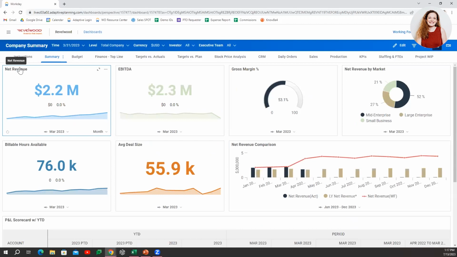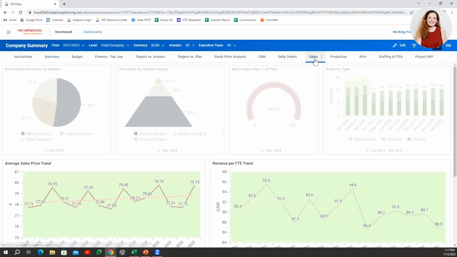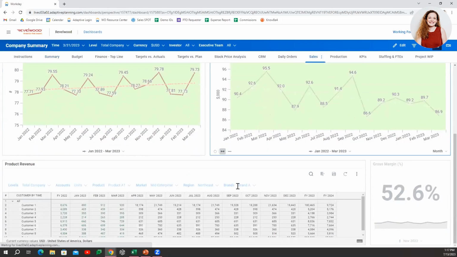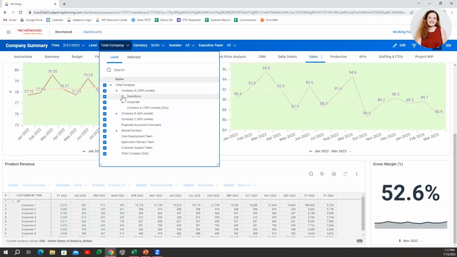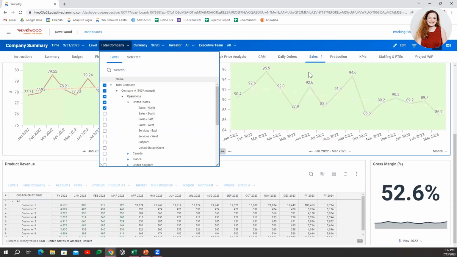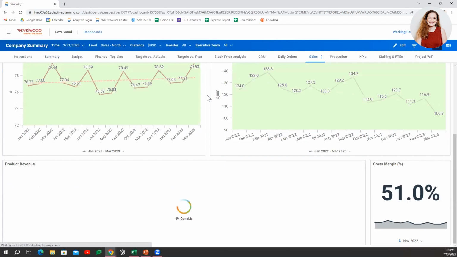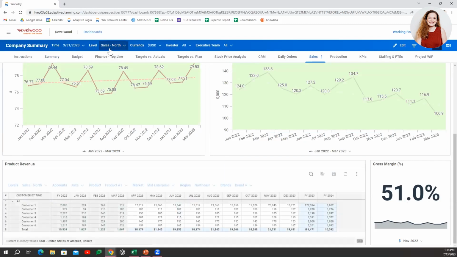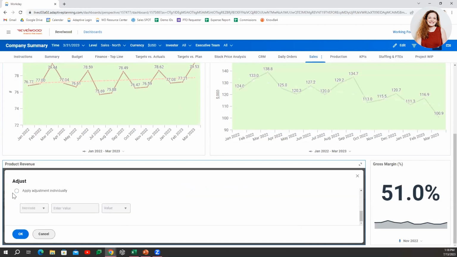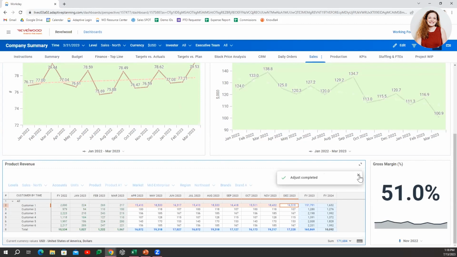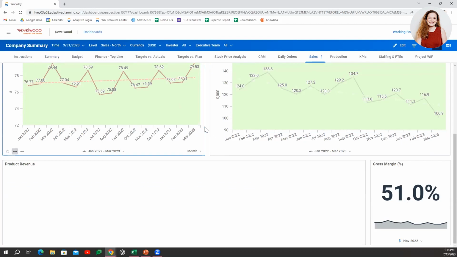So lots of flexibility. The other reason these are called active is that you can bring your planning models directly onto dashboards. So this is going to be important for two reasons. First is just scenario analysis. So if I am at my sales north department, let's say, and I want to know what happens if maybe we were a little over ambitious about how many units customer one is going to purchase this year, and we want to find out what happens if we maybe have them purchase 12% less. I'll go ahead and make that change and answer that what if question pretty much immediately.